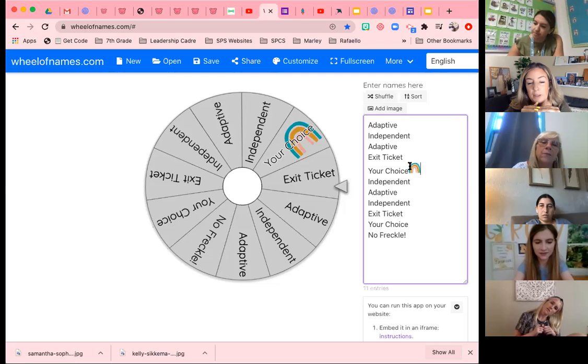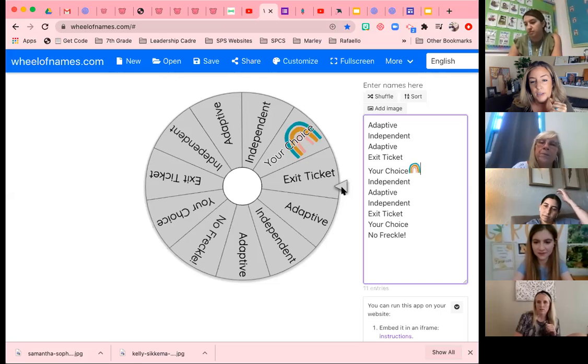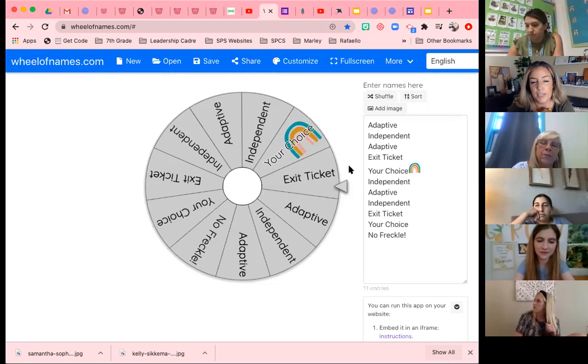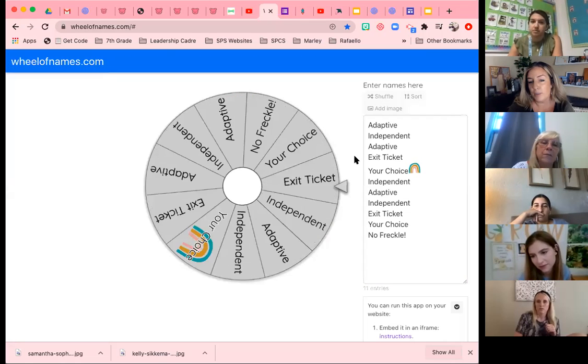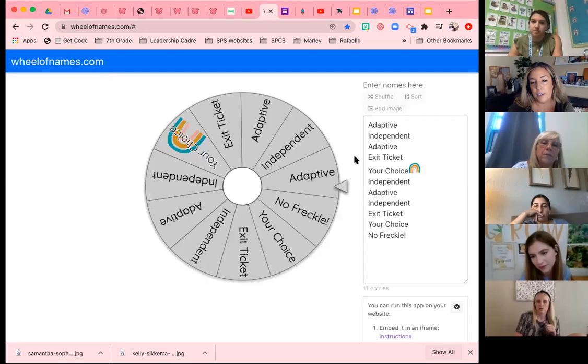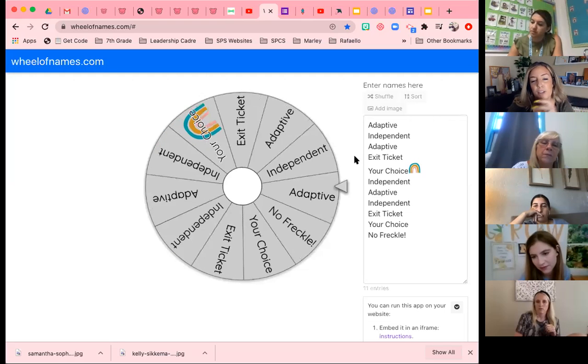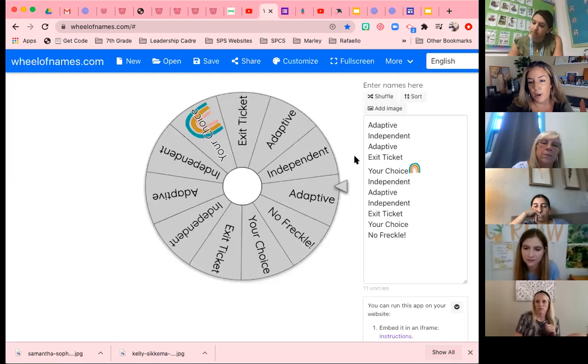So you can personalize it. It looks awesome. I like to add, okay, you get to choose, and there's one where it's like no freckle today. So we spin, you can save these and embed them into your Google Sites so they can spin whenever they want to, if you want it to be fun for them. But I like to spin sometimes with my upper graders, and it adds a bit of excitement to what type of practice are we gonna do this week? You can imagine, okay, do adaptive for 10 minutes. That's all that's required to do it for this week.